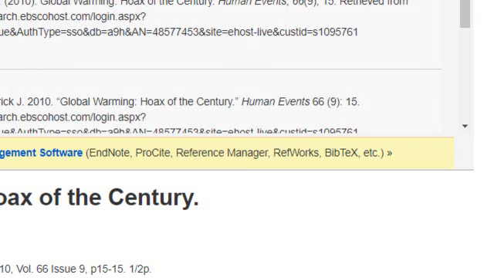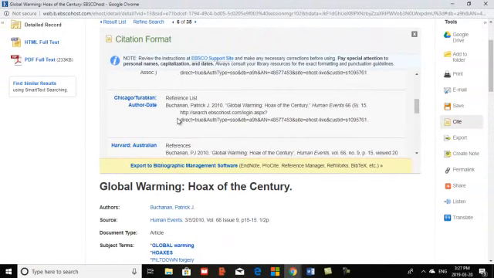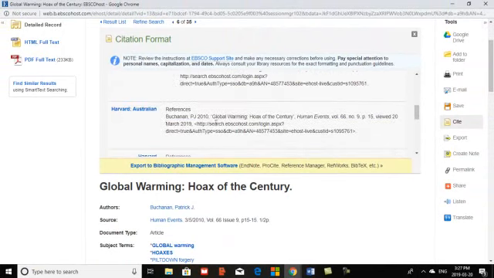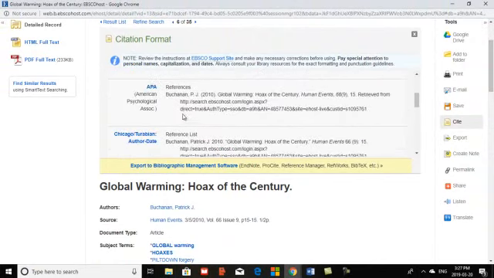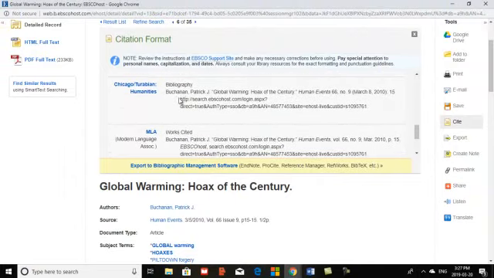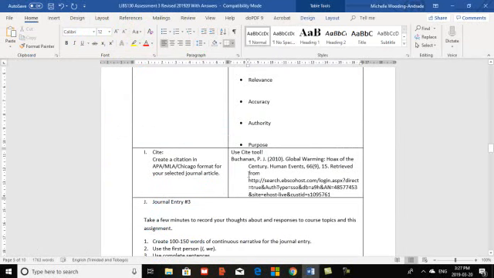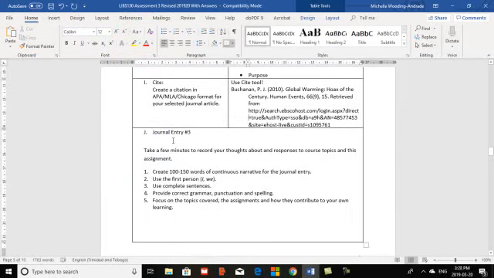You will see that after the first line, you indent to the right. So for all of these, you see the first line is flush, not Harvard Australian. MLA and APA, you see, I think Chicago as well. Yes, you indent after the first line. So that's what I've done here. You don't even have to look this up. It's provided for you. And of course, you do your next, this will be your third journal entry by now.